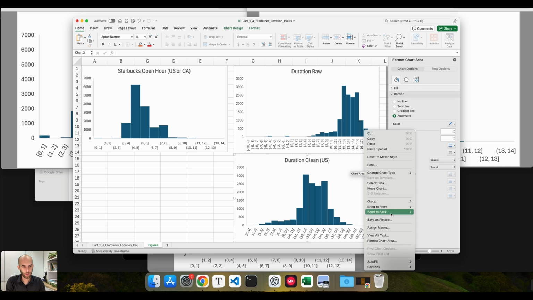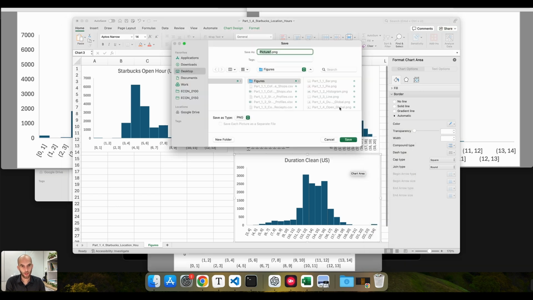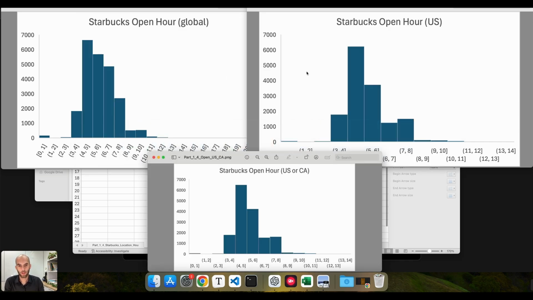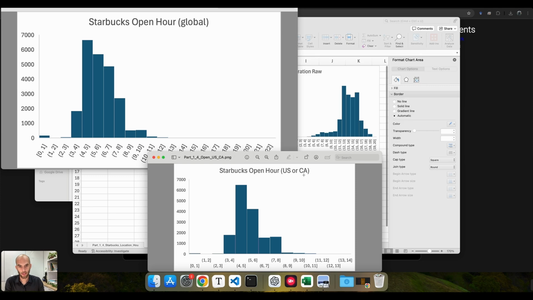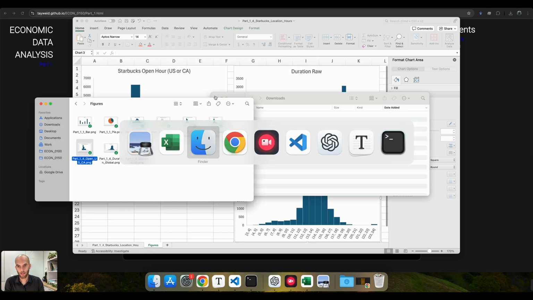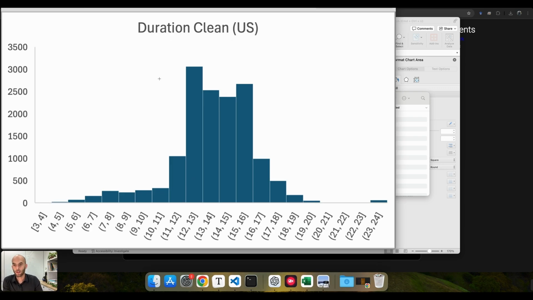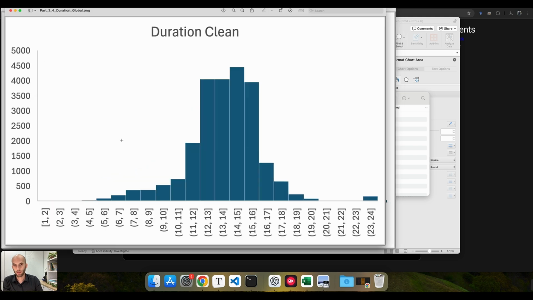So we'll go in, save this as picture, duration global, but it's not global now, it is US. So save this. Let's exit out of these. Okay, so we have duration US and duration global.